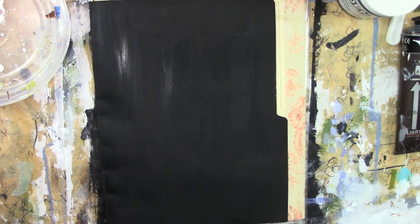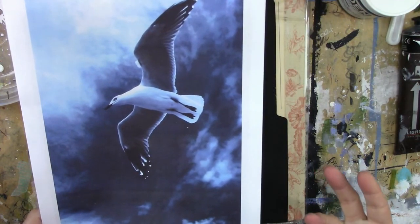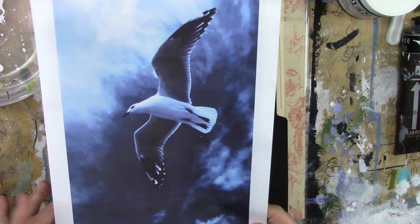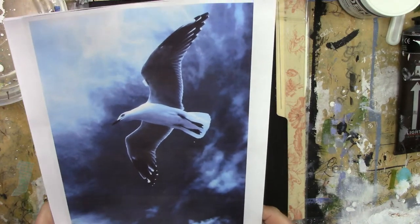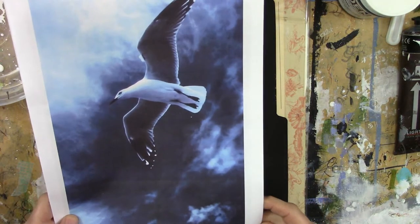So hope you're all having a fantastic day. We're going to do this bird here. I don't know why, but I'm into the blues lately. Have you noticed that? So this is a photograph from Unsplash. And I thought it would be a good idea to start off with a black gessoed background.